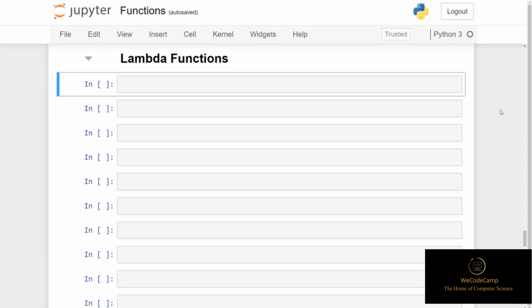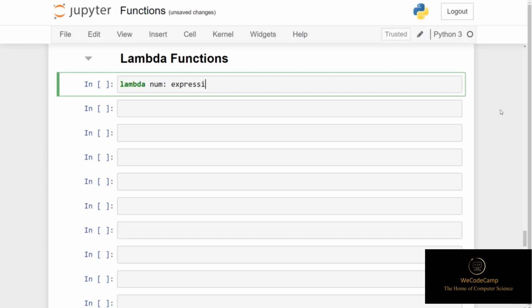So how do we create a lambda function? Well, first things first, we need to type out the keyword lambda. We then need to stipulate the lambda arguments, and we can have as many arguments as we like when defining a lambda function. But in this example, we're going to firstly put the parameter num. After we've defined the parameter, we need to put a colon. And just like we've seen when using the colon in other features like conditional statements and functions, after the colon we need to write an expression. And it's important to note that we only have one expression when working with lambda functions. When we eventually run the code, the expression will be evaluated and then returned.